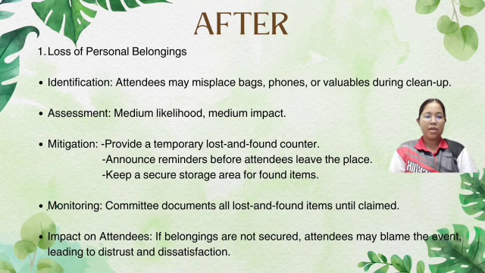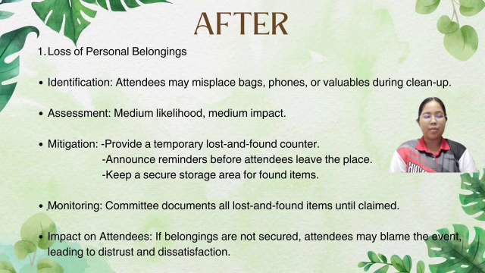The mitigations are to provide a temporary lost and found counter, announce a reminder before attendees leave the place, and keep a secure storage area for found items. For monitoring, the committee documents all lost and found items until claimed. The impact on attendees is that if belongings are not secure, attendees may blame the event, leading to distrust and dissatisfaction.